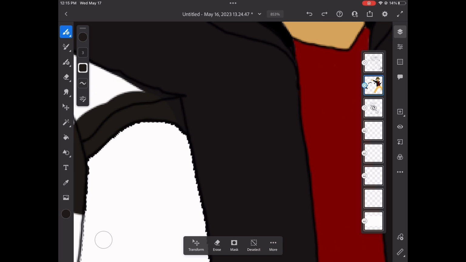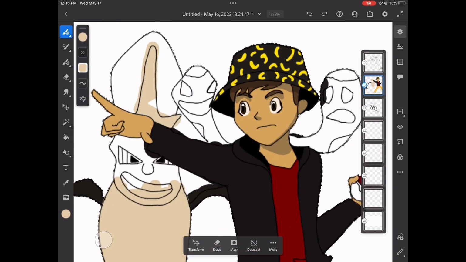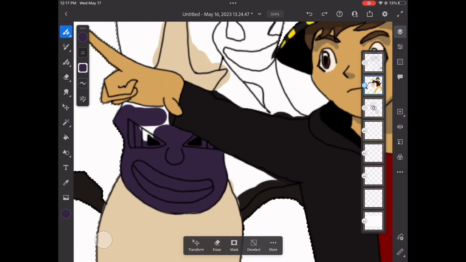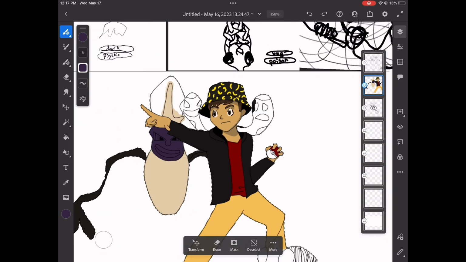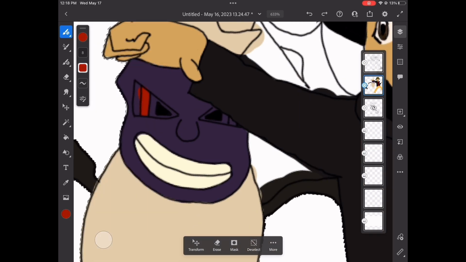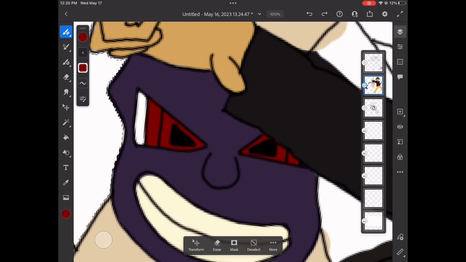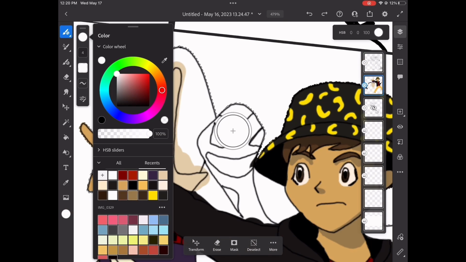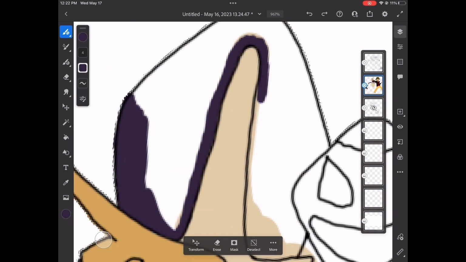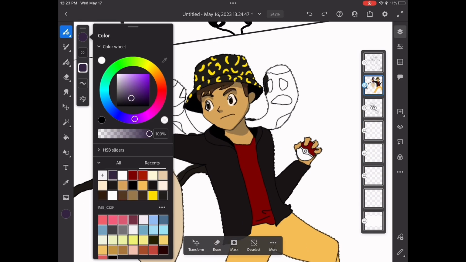I was trying to figure out a color for this guy because I wanted him to be Ghost type. I was thinking of a Gengar type color, if you guys have watched Pokemon. He's this purple color, and I was trying to get him that purple, but then I felt like his face was too dark and his eyes looked weird. I wanted his head thingy to be the same color as his face, but it stood out too much. So then I changed it to a lighter purple.